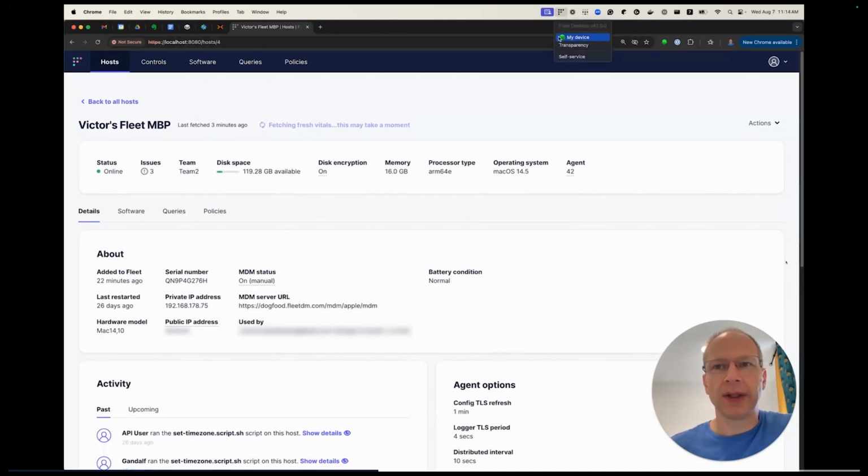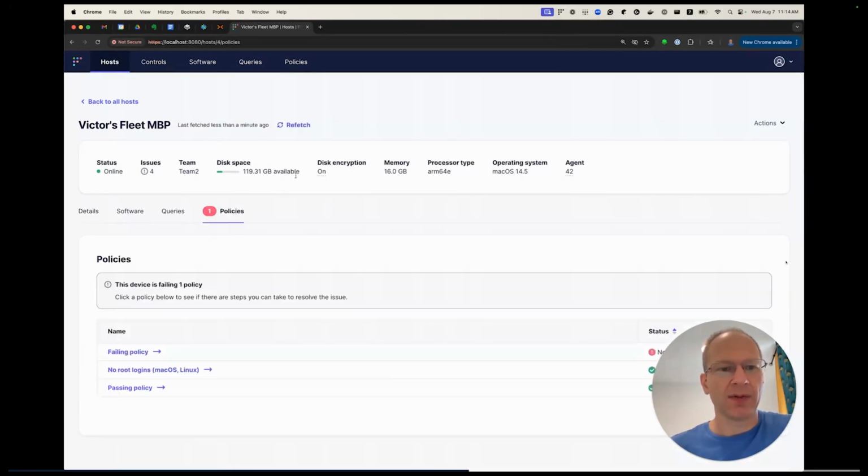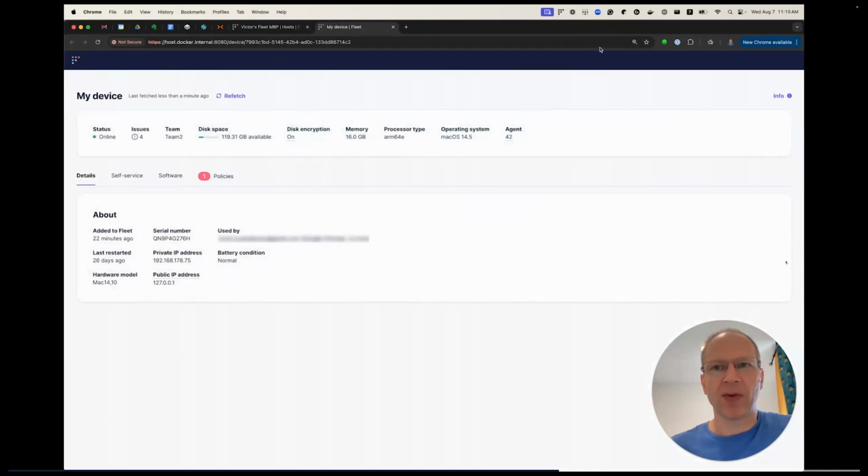This bubble is updated every 5 minutes by default, so it may be out of date. We're refreshing, so one policy is not passing anymore. What the user sees is it's green now, and the change is when they click on this and go, they see a policy, we refresh the desktop at the same time. So now up here they will see the failing policy.